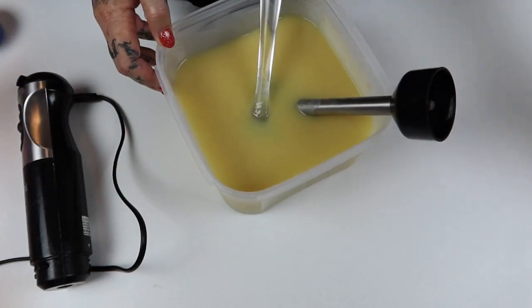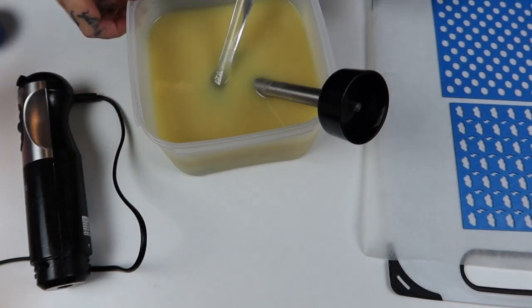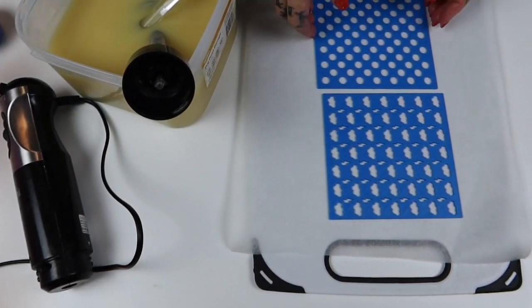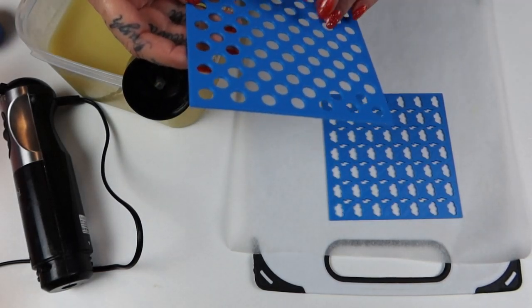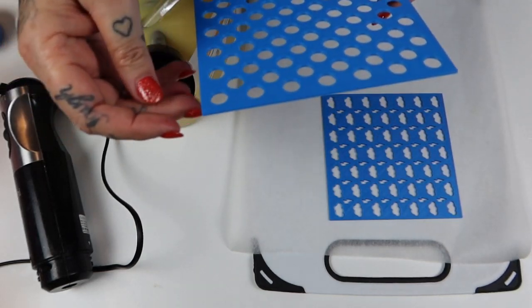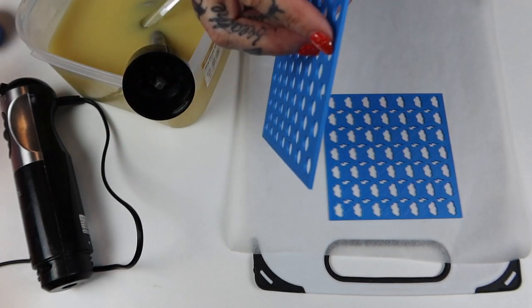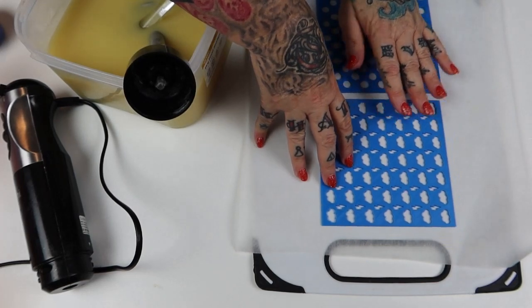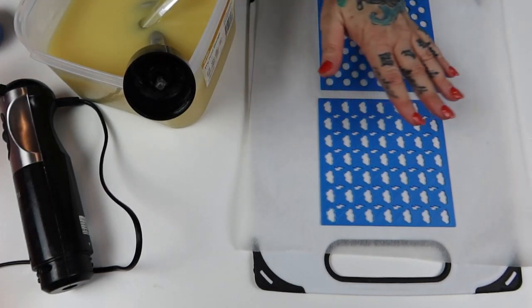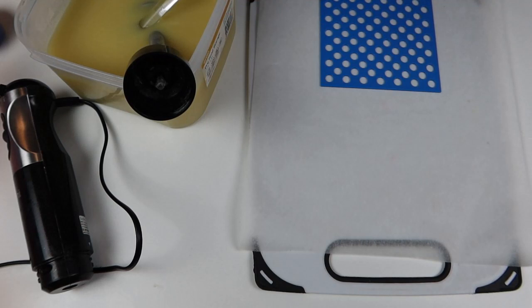But anyway, I'm just trying to get things out of the way here and not knock anything over. I have made two stencil sheets. Now, these are 3D printed, obviously. They're not particularly thick. I think they are 0.8 mil thick, but I'm not entirely sure. You can see how thick that is. But yeah, I've done two. Now, I have an idea of how these might work, but I'm not 100% sure. So we're going to give them a go, because this is just a trial run, just to see. Well, that one's a bit dodgy, but that's okay.